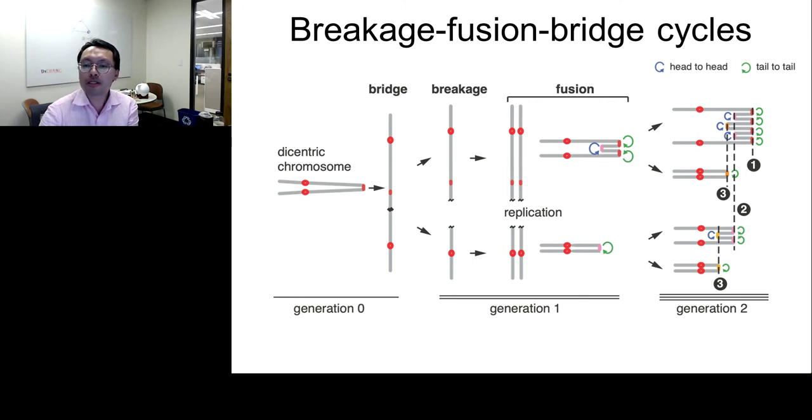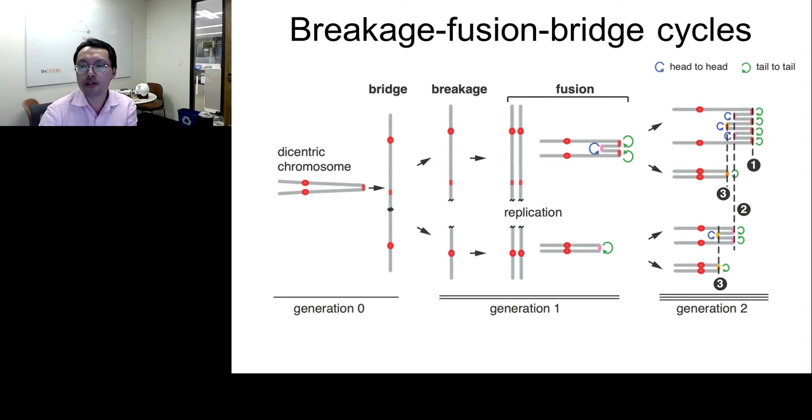The broken chromatid can be replicated. Now, the broken end is replicated as well. The broken ends can then join with the broken end in the replicated sister chromatid, creating a new dicentric chromosome out of the fusion.